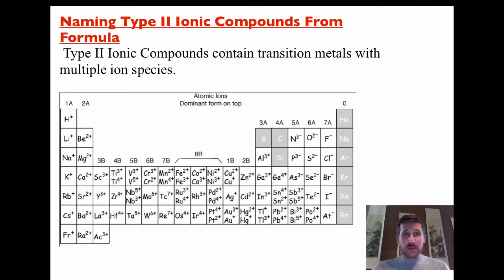Type 2. Type 2 ionic compounds are the ones where we have to do something a little bit different. All type 2 compounds have at least two versions of the metal ions, right? So titanium here can be +3 or +4. Chromium can be +3 or +2. Iron +2 or +3. To figure out which type of metal ion we're dealing with, we add a number, a Roman numeral, okay? So type 2 ionic compounds are always going to be made from these metals that can come in multiple flavors, essentially.